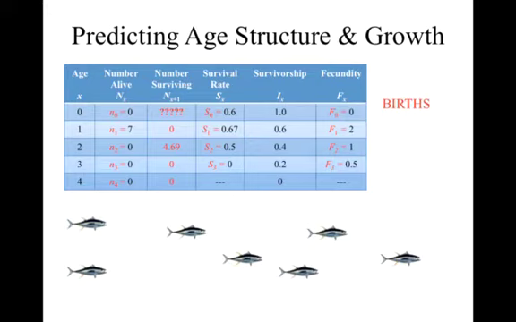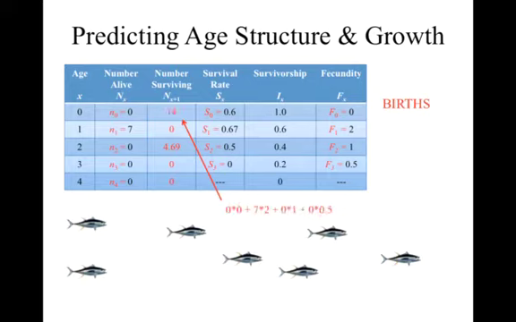I'll label all those with F's. And in order to fill that out, I need to know the number of year 0 fish times the number of babies they have. And then I add that to the number of year 1 fish times the number of babies they have. And I add that to the number of year 2 fish times the number of babies they have, plus the number of year 3 fish times the number of babies they have, and so on and so on and so on. This does, I will make a side note, make the assumption that breeding occurs before mortality. But if I fill all that out, what I basically find is 14.